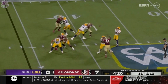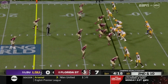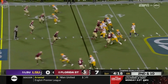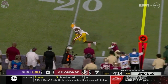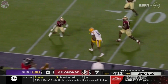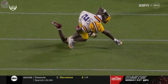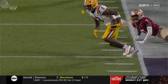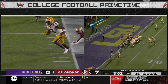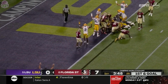Daniels calmly in the pocket and delivers a poor throw over the head of Josh. Bradford is the back. Daniels looks and finds a receiver on the edge, and that's Kyron Lacey. And Lacey weaves his way down near the goal line. Stopped by Daniels, and the effort here by Lacey gets the hand down. Jarian Jones trying to bring him down. That heel stays up. Noles defense wasn't set. They play fast and score.